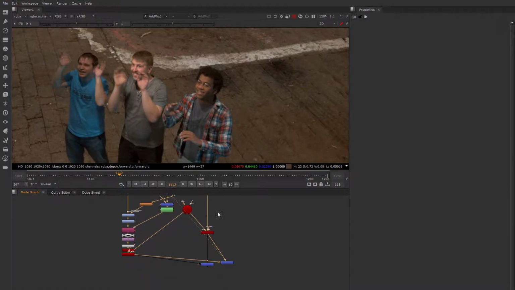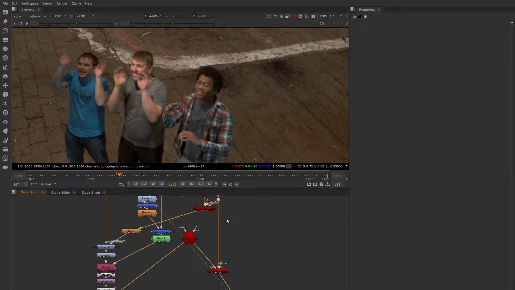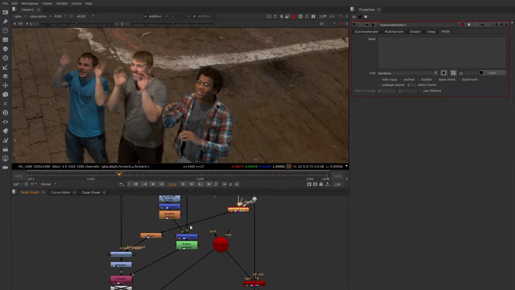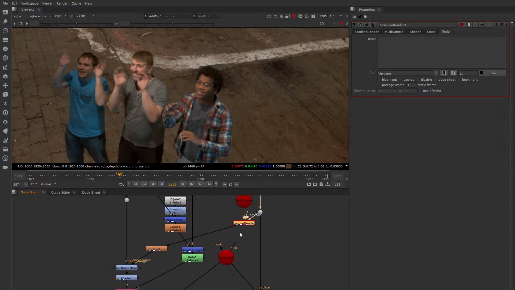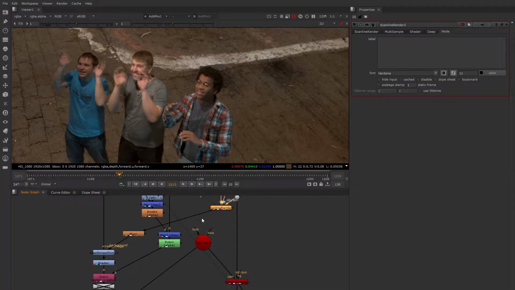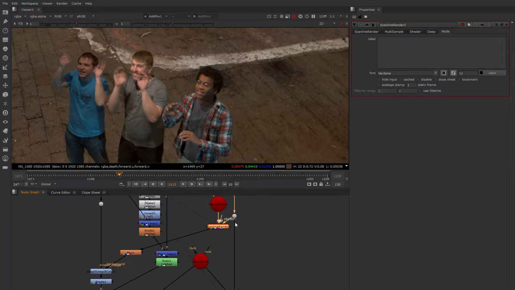Now we're starting to get a lot of scanline renders in here, and the comp might be slowing down for you. If you notice that, because we've got a lot of 2D things that are dependent on these 3D scanline renders, if you want to speed these scanline renders up, there's a few things you could do. You could either write them out to disk and then read them back in using the write node with the read checkbox enabled, as we've already explored.